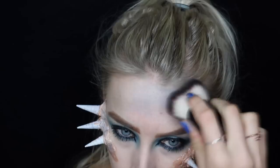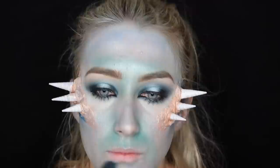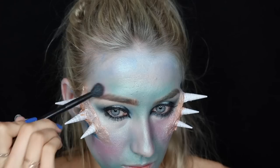And now I'm taking that Primal Colours Hot Blue Shadow and this NYX Kabuki brush, and I'm putting this all over my face. Now I'm taking that water palette again in that green colour, and I'm putting this in random areas of my face. And I also take the NYX blush and I'm putting this in random areas as well. I just wanted to match my headband, and my headband had a lot of pinks and blues and green shells in it.